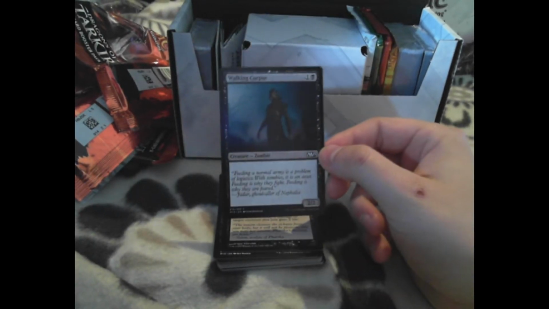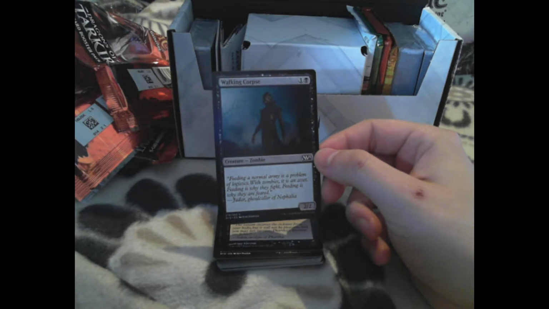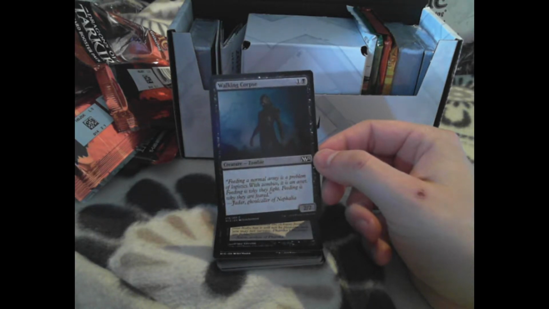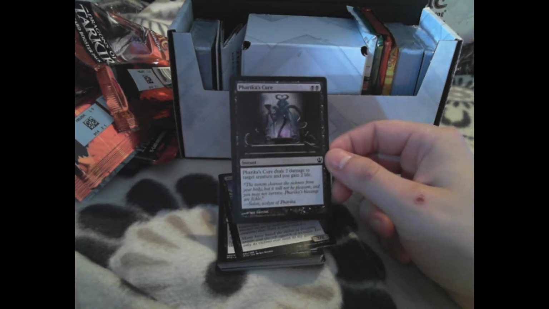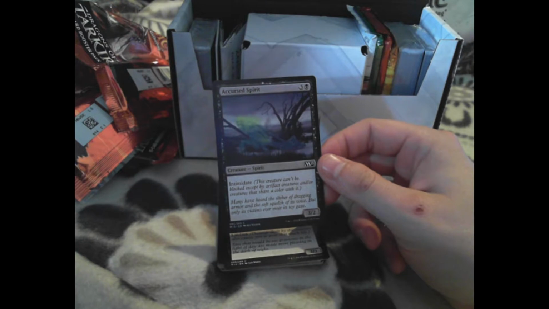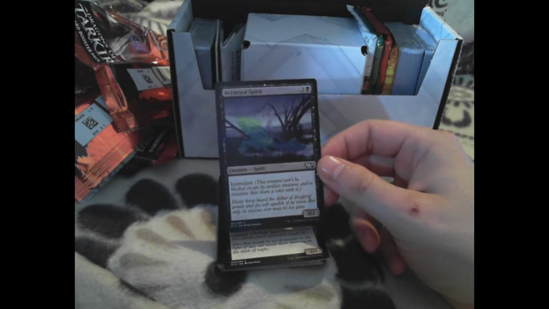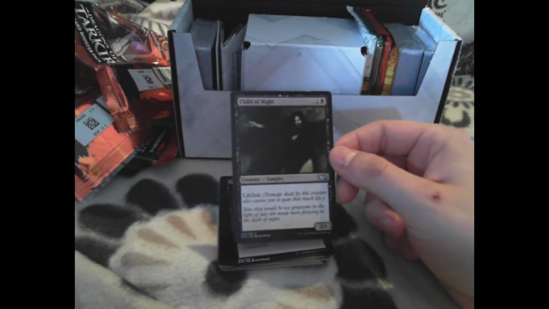So there are a lot of other things that keep stealing. Oh, a zombie, Walking Corpse. Cost 1, 2/2. A 2/2 for 1. Is that standard? Parasitic Curse, instant. It deals 2 damage to a target creature and you gain 2 life. A Cursed Spirit, intimidate. This creature can't be blocked except by artifact creatures and or creatures that share a color with it. That's once more pretty annoying.